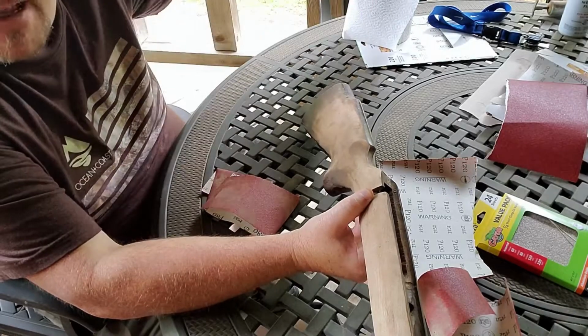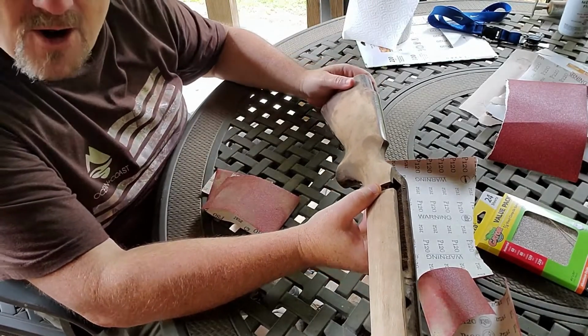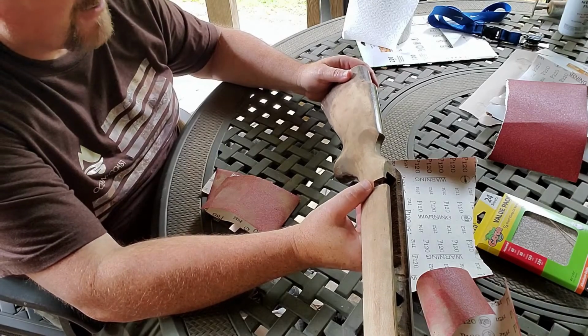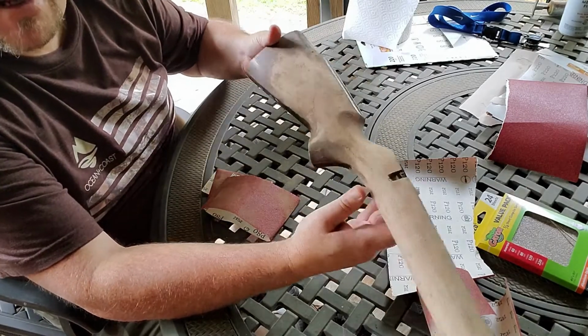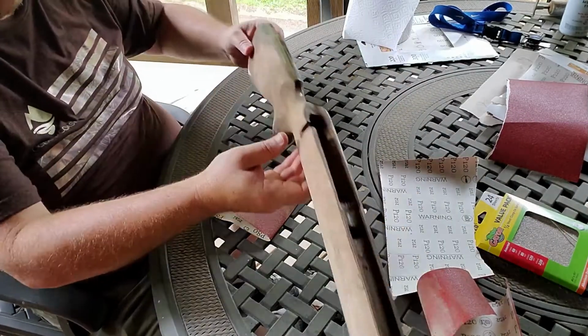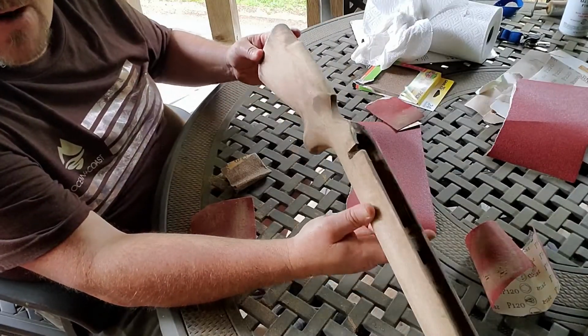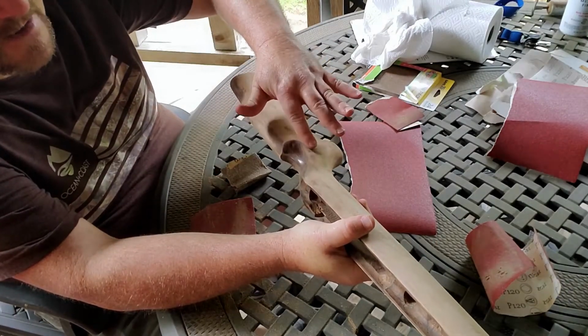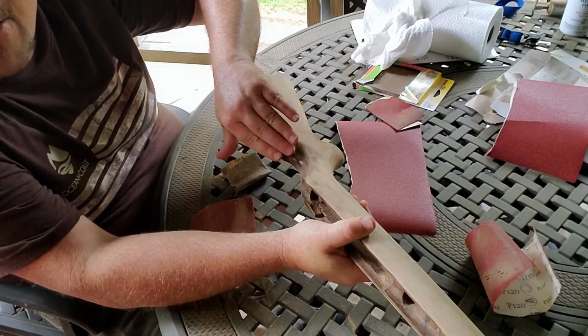It's still overcast, very humid, and of course rain all day today and the rest of the week. But I've got it pretty much going right now, as you can see. This is what we got so far. It's looking good. You can see the areas that need the tender loving care when it's sanding.